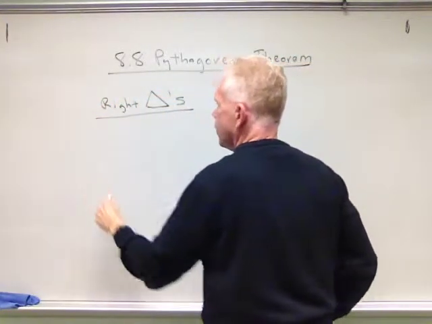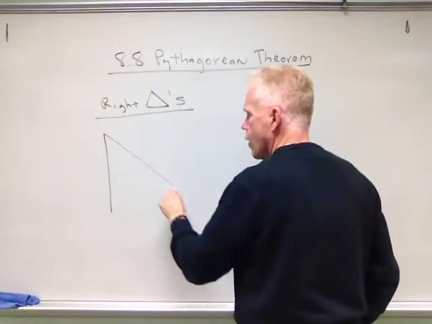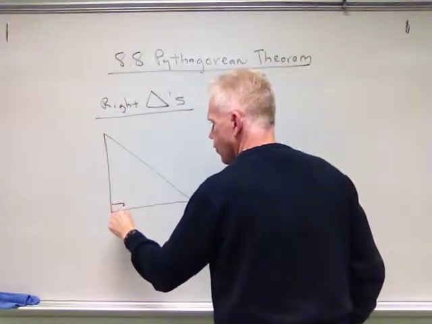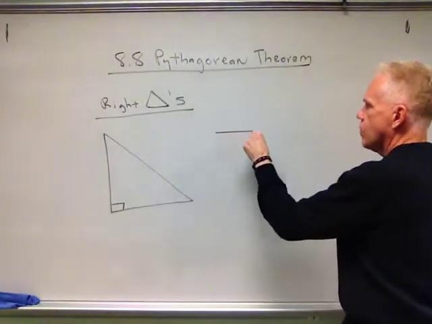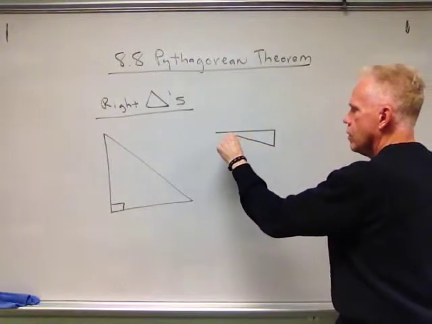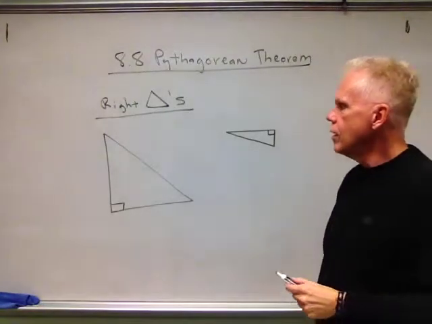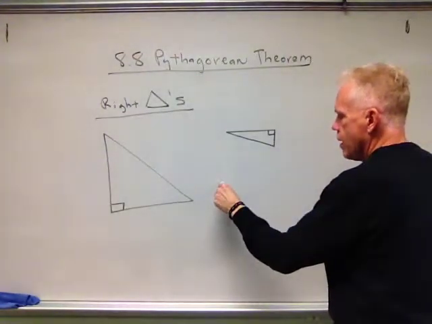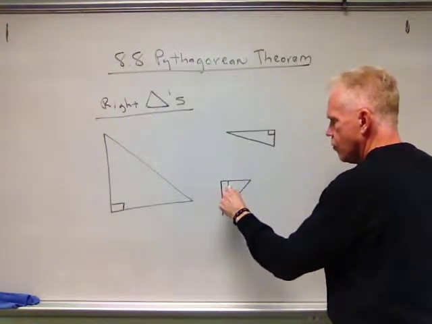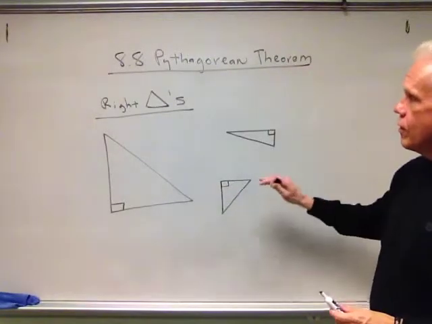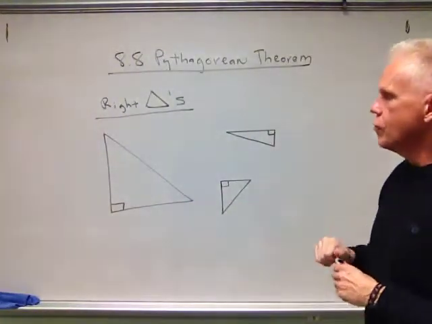Okay, so let me give you a couple of examples of a right triangle. So we've got this triangle here, and notice that one of the angles is a 90-degree angle. There's one example of a right triangle. I'll give you a couple more examples. We could draw the right triangle more like this. And here's my right angle, a 90-degree angle. We don't know what the other angles are. We could draw it out like this. And here's the right angle. So the Pythagorean theorem would work on any of these right triangles. It's specifically a theorem that works with right triangles.